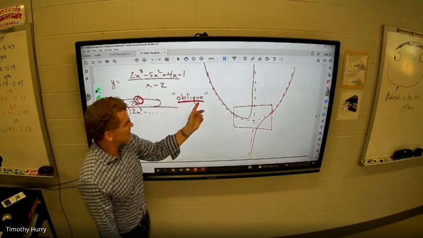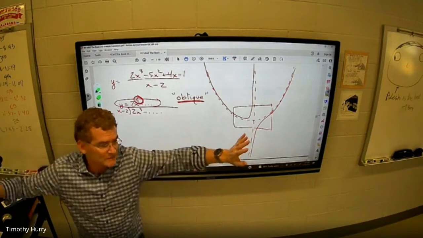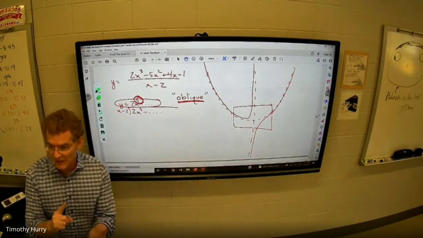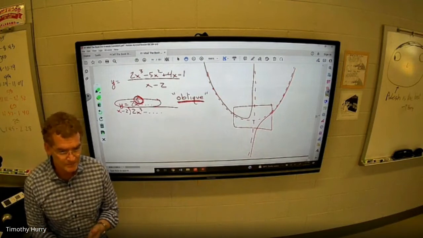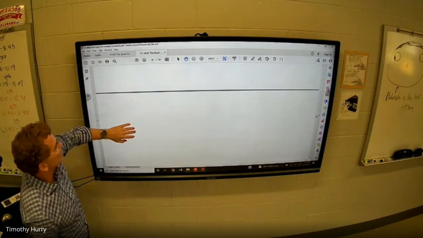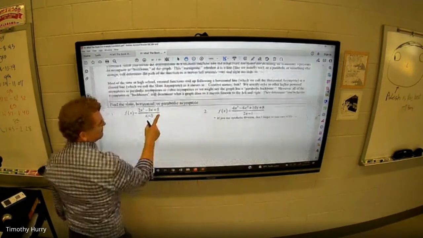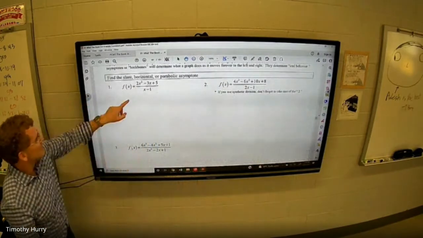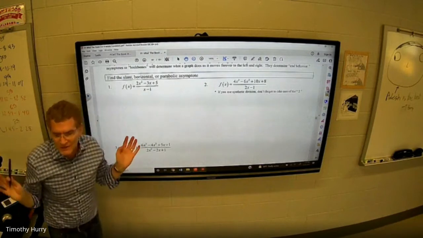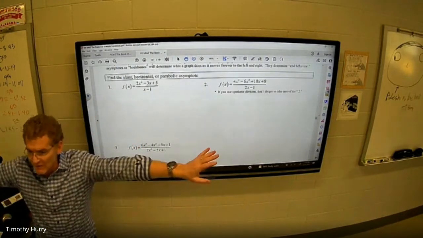But sometimes people refer to the one that determines long-term behavior like this. But we're going to talk a bunch about slants and horizontals. Are y'all with me? Okay. So in a nutshell, that's one of the things that we're going to be finding. And let's talk about actually finding them. And I want you to notice a couple of things. First one, find the slant, the horizontal, the parabolic, whatever it is. So if I want to know how this thing behaves forever and ever, what do I do?